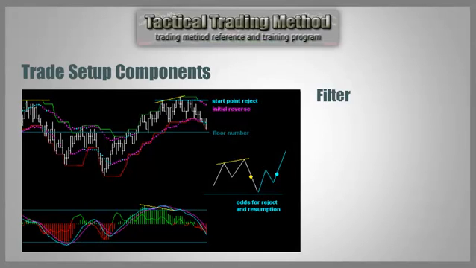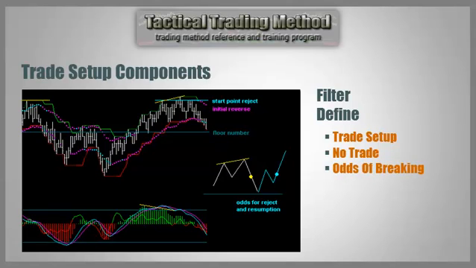You have a start point reject initial reverse trade setup, but that does not mean that you have a trade that you can take. That will be determined by what the trade is entered into or whether the trade setup has a trade filter. I will discuss trade filters in further detail in another video. This is a core difference between trading a system and trading a method like we do. If you have ever exited a trade or entered a new trade just to have it immediately go against you, then likely you have made your decision into a filter. Consider a filter to be something that has greater odds for holding and rejecting than it does breaking.